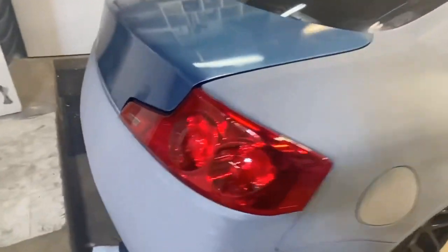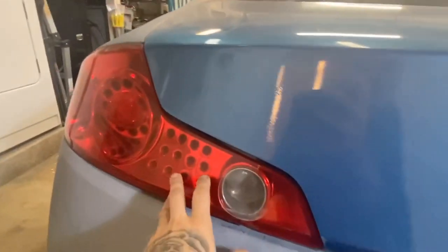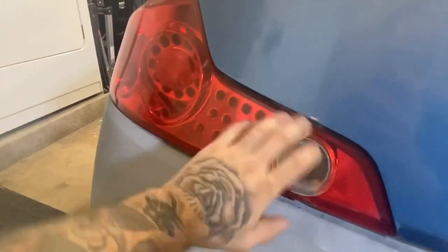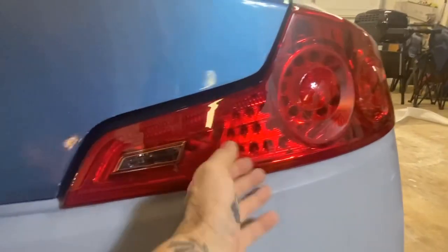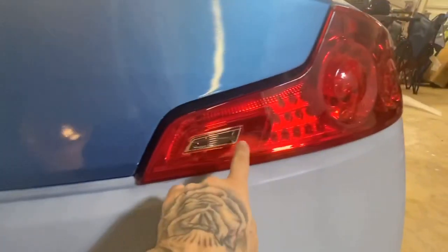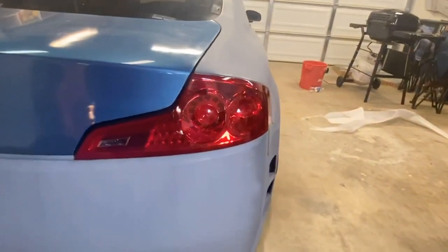It looks so good, especially with these indentations right here. It's just, oh, beautiful. And then the other thing that I really like is, on this one, it's basically just a red tint and then chrome back housing, right? And you can see all these holes. I've never been a fan of those, and that's the reason why I shaved them on that. This one, I like how it's sort of hidden. You could see it, but it's not as exposed as that. And then the other thing, of course, you have this massive circle, and then this just clean style. Really nice. So freaking good. Oh my gosh, I love it.